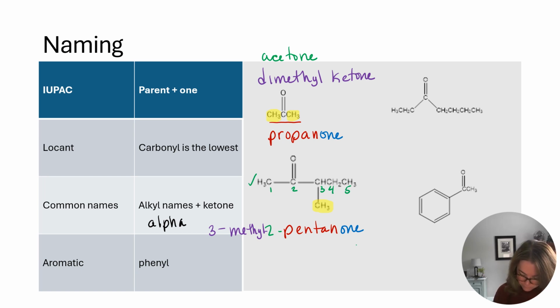All right, let's come on over to this guy right here. Label him in red. All right, so again, want to go ahead and name this. I'm going to do this both the IUPAC way and the common naming. So in my numbering system, I've got 1, 2, 3, 4, 5, 6, 7. So I have 7 carbons. My carbonyl is on carbon number 3. So this is going to be a 3-heptanone.